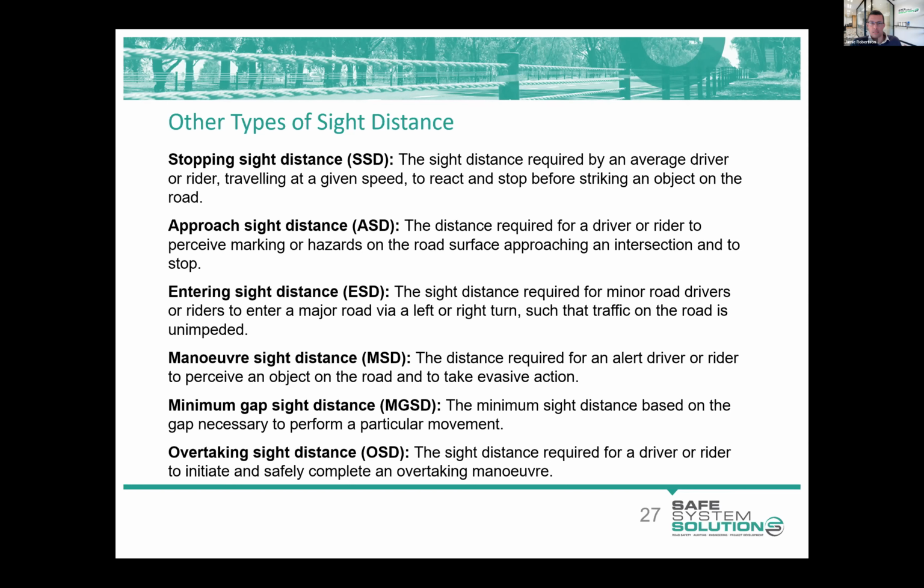which is intended to allow someone turning onto a major road to do so and get up to speed without impeding traffic on the main road. All sorts of sight distance. Others not listed there include crossing sight distance, which relates to pedestrian crossings. So you can look to guidance and crunch the numbers. You can put yourself out on site as an auditor, undertake crossing movements and think about whether you would feel safe. Do you feel like you've got enough time and sight distance available to you to make the required movements?